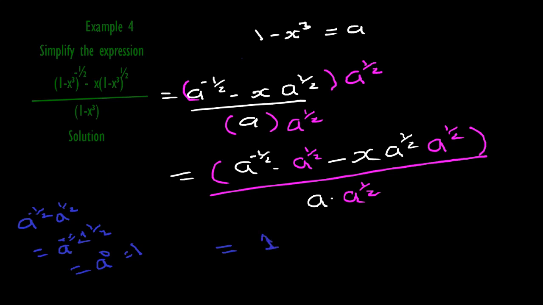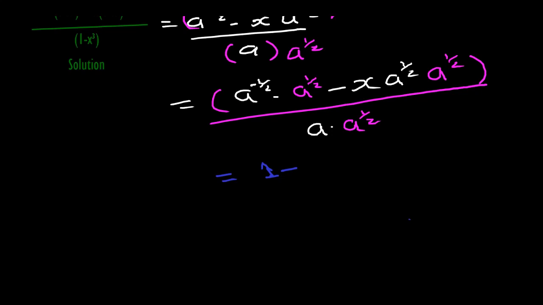Then minus the second term, we have x times the two factors of a. The two factors of a are a raised to power half times a raised to power half. So it is x, then you join the two factors of a, which is a raised to power half times a raised to power half. Same base, with the multiplication sign you add the powers, that is a raised to power 1, which is just a. So you get x times a.